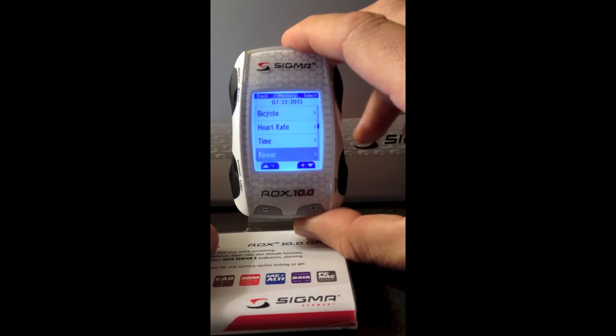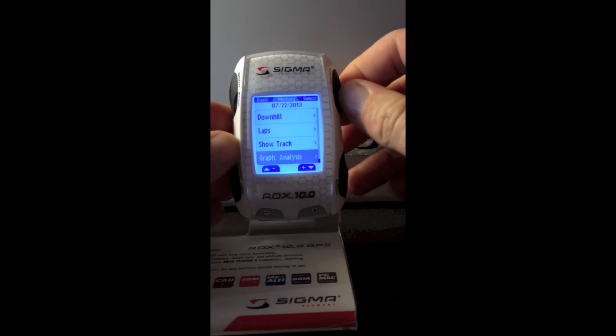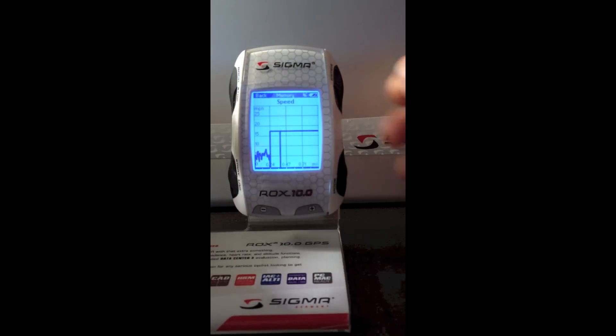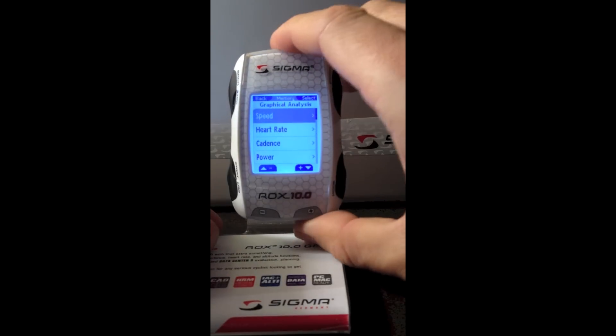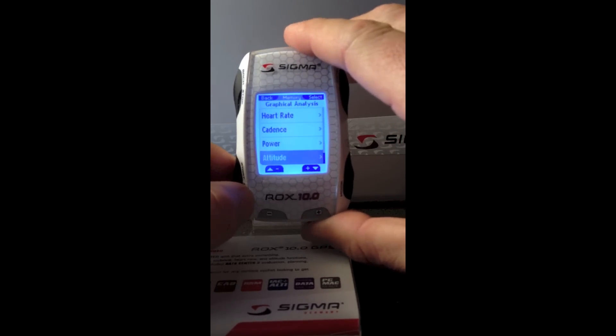I'm going to scroll down to the graph analysis. In the graph analysis, this ride might not be very exciting because it was just for demonstration purposes, but when you click on speed you'd be able to see your speed ride. I started with an original ride around the parking lot, so I had variations in speed. When I moved indoors for the presentation, I'm using one of the test stations that's simulating speed, so the speed is consistent. The two breaks in speed — the two lines going down — indicate that the speed dropped to zero because I had bad batteries in the box. You would also be able to see changes in heart rate, cadence, power, and altitude.